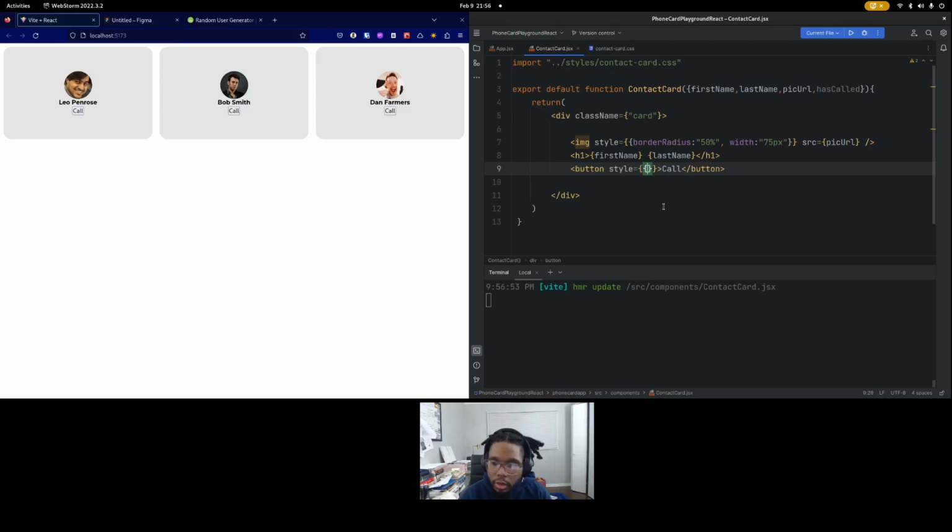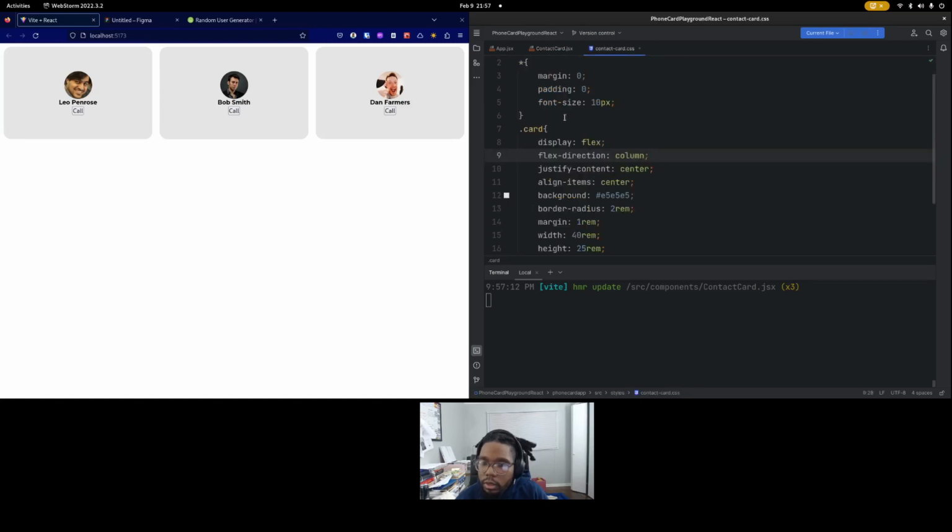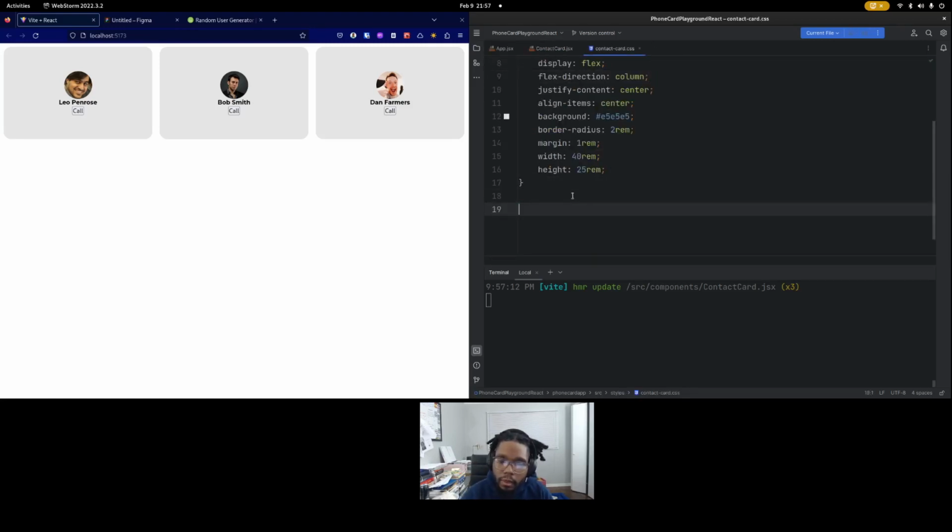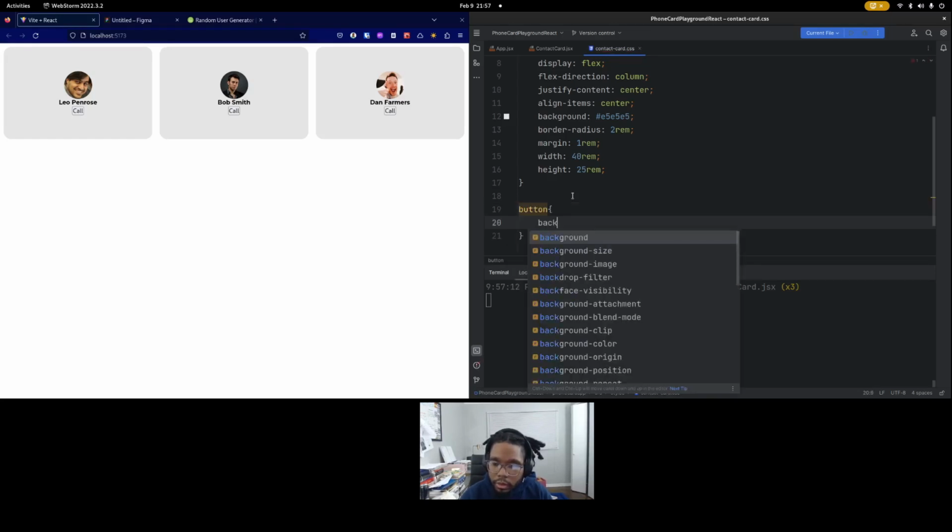Style inline, background, screen. Okay. Not gonna do that. And content card CSS. Button. Background.